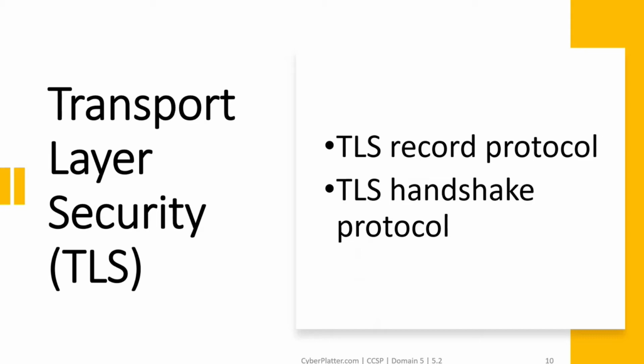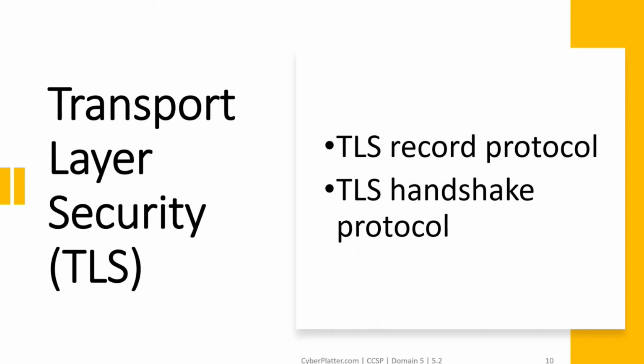The TLS protocol allows client-server applications to communicate across a network in a way designed to ensure confidentiality. The TLS protocol replaced the long-used SSL Secure Sockets Layer protocol, which has since been deprecated. As such, TLS is now the de facto standard for encrypting network traffic. TLS is made up of two layers. The first one is TLS record protocol.